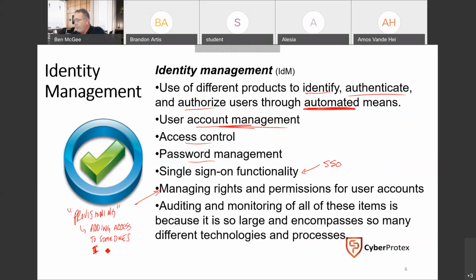And conversely, removing access would be deprovisioning. But all the while, we want to make sure that we keep the honest people honest and we audit everything that happens to people's identities.